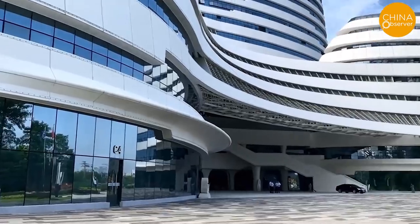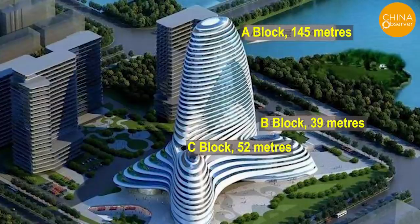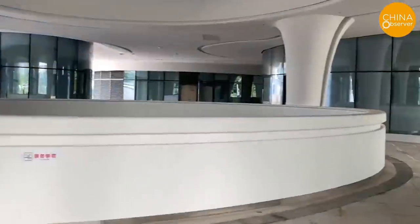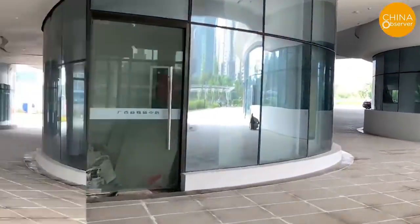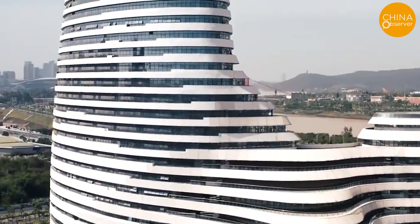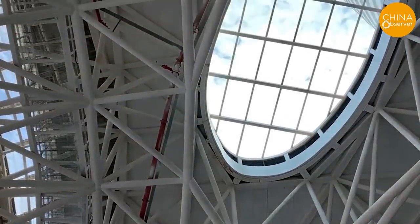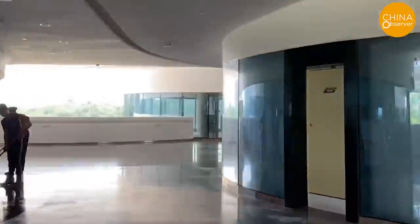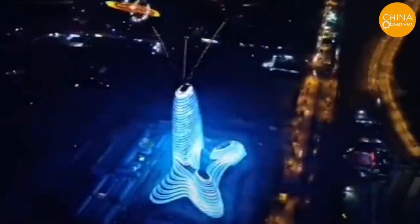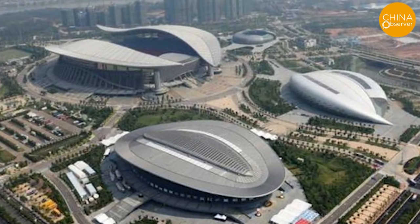The whole building is composed of three main structures divided into ABC blocks, with heights of 145 meters, 52 meters, and 39 meters respectively. The building gives off a technological vibe with its lines, irregular design, and curved three-dimensional shapes. The three buildings are independent yet closely related, with one erected straight into the sky. Many netizens say that although the design is very distinctive, upon closer inspection something doesn't feel right. Someone also made a video of fireworks coming out of the building. Some people say this building and the stadiums at Guangxi Sports Center are very matching.